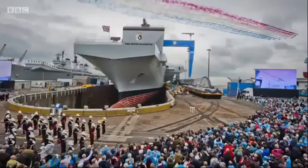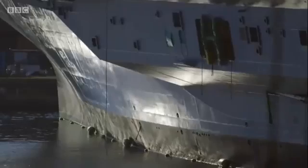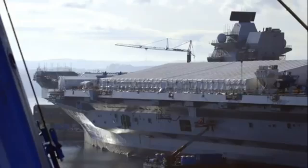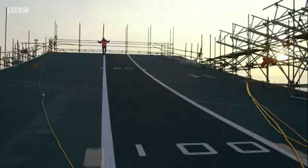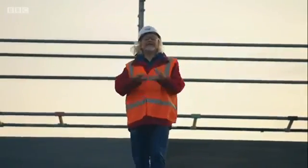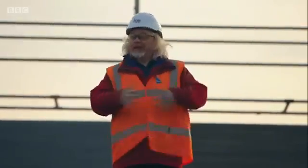Later this year, the Royal Navy's new £3 billion supercarrier should be ready to enter service. She is the biggest ship we've ever had, and every detail has to be just right, even down to the very special paint. This is the HMS Queen Elizabeth, the Royal Navy's newest and largest aircraft carrier. This mighty lady is state-of-the-art and will be the heart of the Royal Navy's operations for decades to come. But early on, the engineers of the Queen Elizabeth encountered a problem that could have landed this multi-billion-pound vessel in hot water.